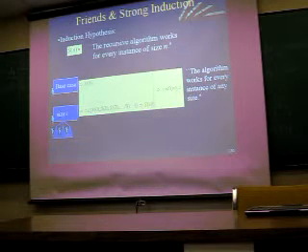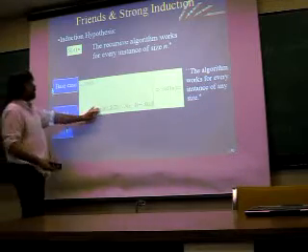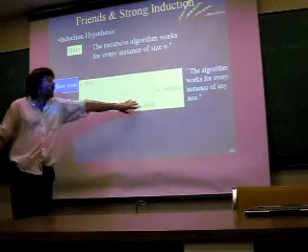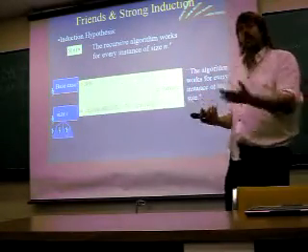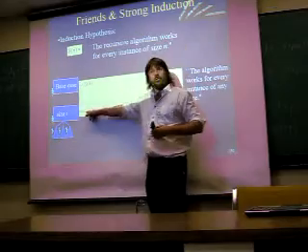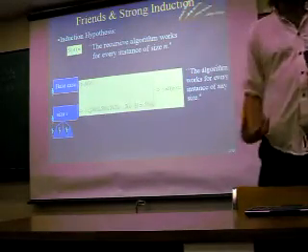Right? So that's the whole thing of trust your friends. You assume that your friends magically solve the problem. Well, then what does my code do? My code constructs instances which are smaller and gives them to its friends. Well, we know the code works for those inputs. Right? So my friends are in fact trustworthy.